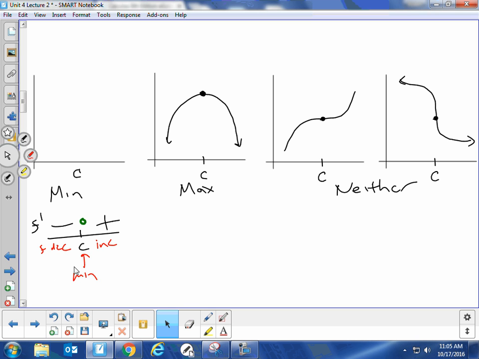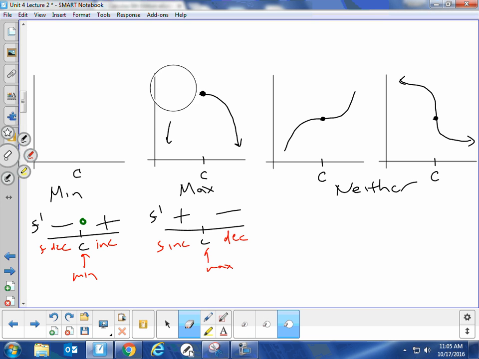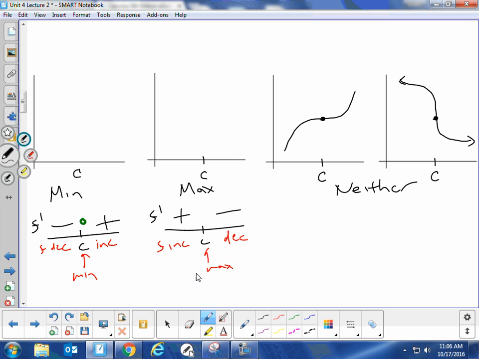So I know that for f, we have a min at C because I will create this. For this one, I will know that we will have a max at C because I will create this number line, and I will discover that f prime will be positive until C and then negative after C, which means f is going to be increasing until we get to C, then decreasing. I will then be able to say that's the location of a max. I will not be given this, but after I do this, I'll be able to create that to say, oh, my function's got to be increasing till C and then down from there. That's got to be a max.